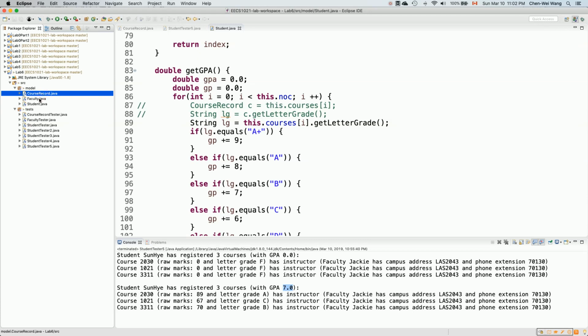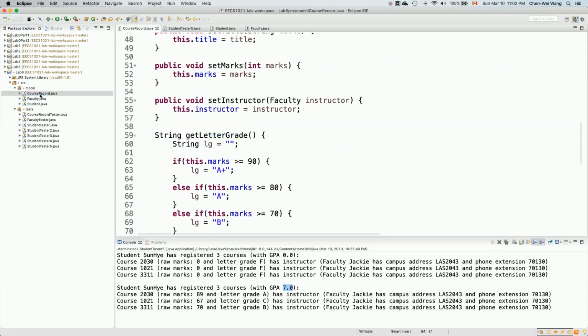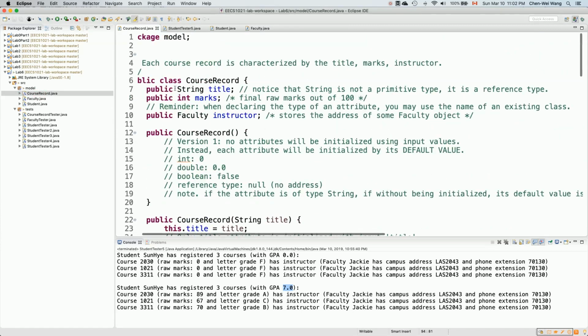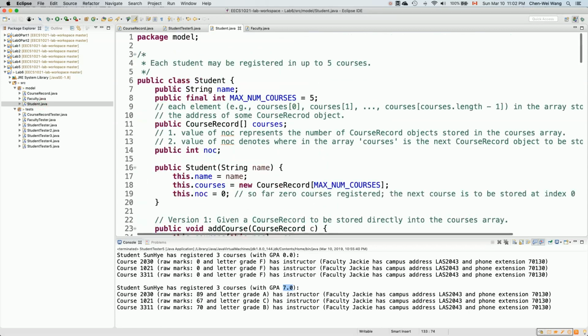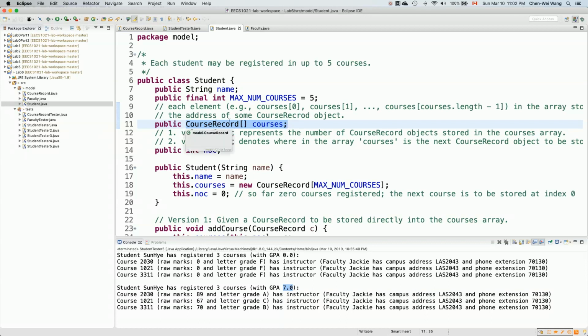We have at the bottom level Faculty, we also have a class called CourseRecord, where the attribute instructor is of type Faculty. Okay, that's really important for you to know what the consequence is for aliasing. And also for the Student class at the top level, we also have an array of CourseRecord. That's also very important for you to see the pattern. You're required to actually learn about this particular pattern using the primitive array, and also some simple integer counter to do the logic. You are forbidden to use any library classes in Java.